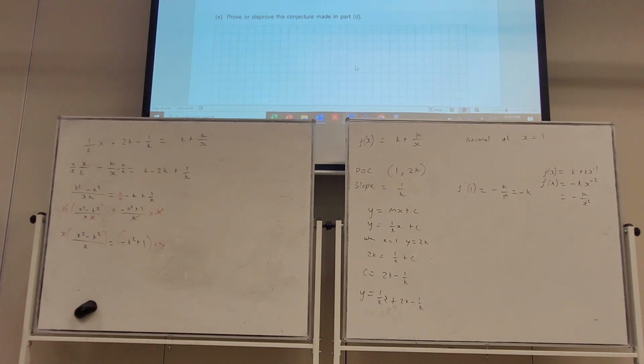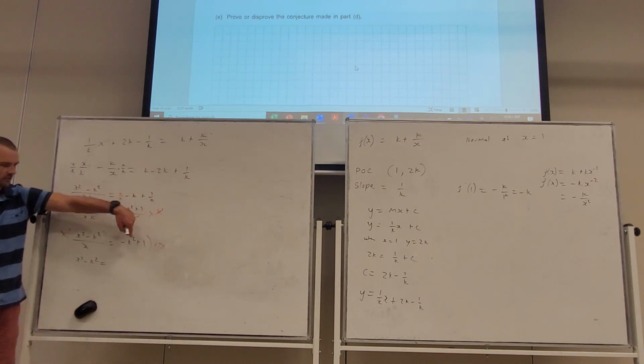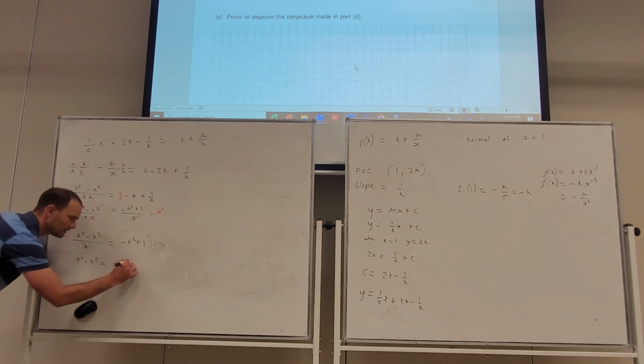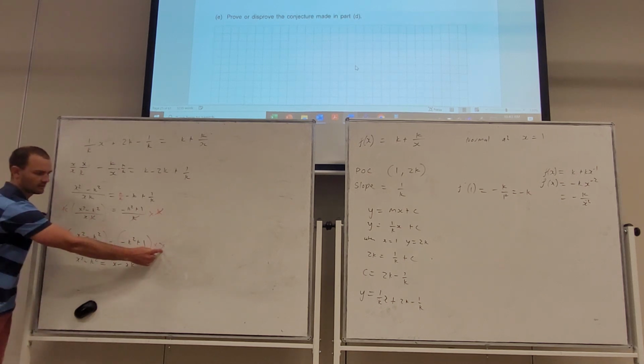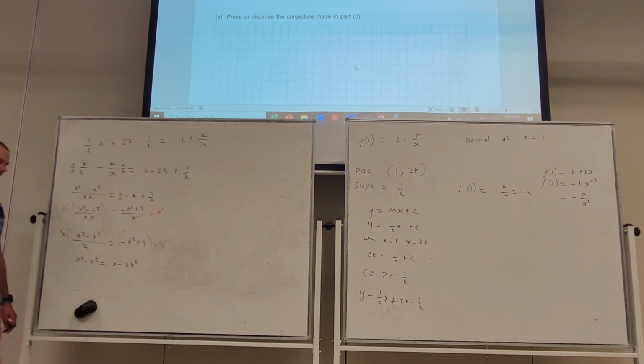Now this is useful insofar as we've eliminated the denominator there. So we've got x squared take k squared is equal to, and here the x is just going to distribute. What do we have? I'm going to write like this, x take x k squared. Alright, x times 1, x times minus k squared, minus xk squared.